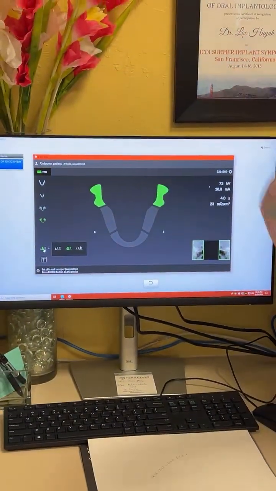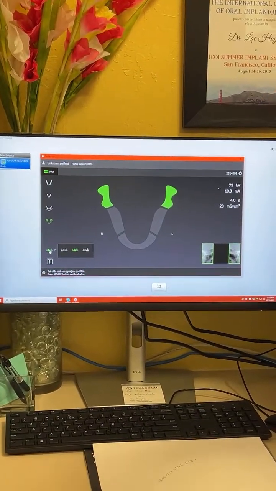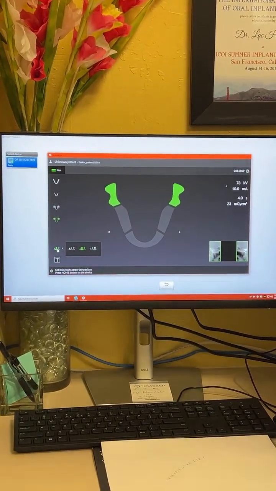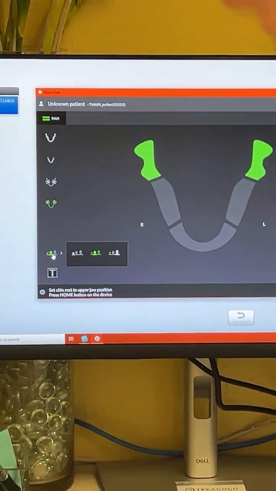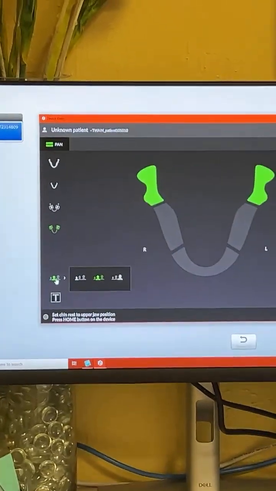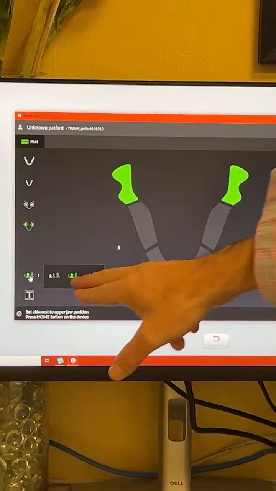What you don't want to do is image Shaq at a child or low adult setting, and somebody who's really petite and small at the large setting, because that's way too different. Way off. You'll have very dark images, and on the other side you'll have very light, undiagnostic images. So these are good starting points.